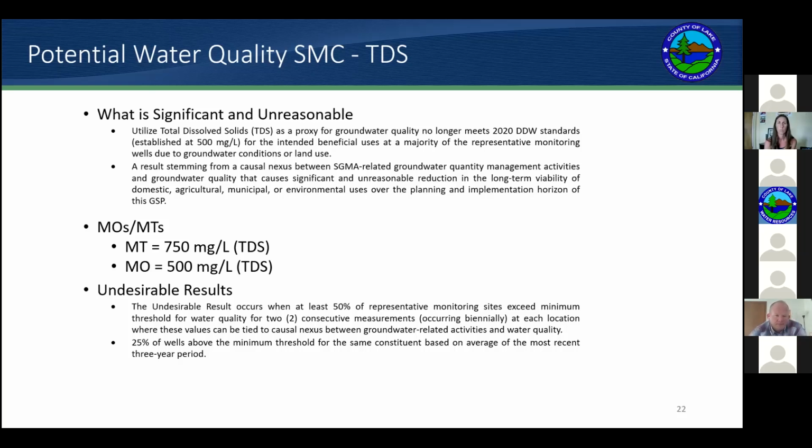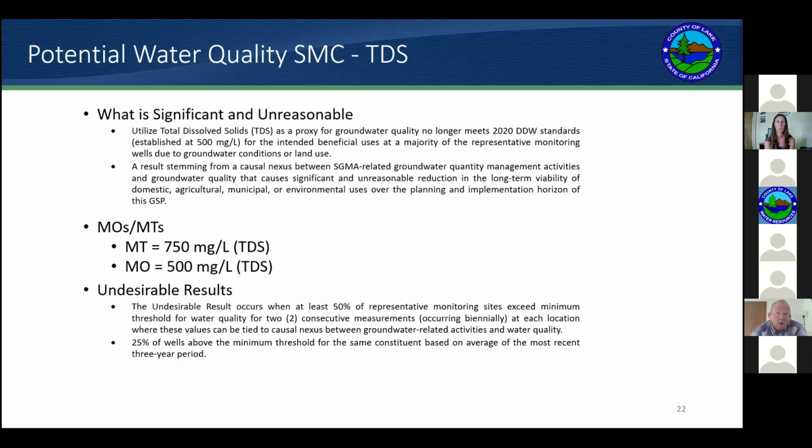Okay, my comment is I would make a plug for the continuing monitoring of nitrate, just because it's such a large component of other regulatory efforts, and having that long-term data set available is going to be really valuable long-term, not just for the groundwater sustainability in Big Valley, but for irrigated lands and other ag-specific regulatory efforts that are going on. So that's my plug. Arsenic and boron, maybe there's other constituents we want to use, but I would advocate that we keep nitrate in there, just because of its importance in a lot of other arenas.